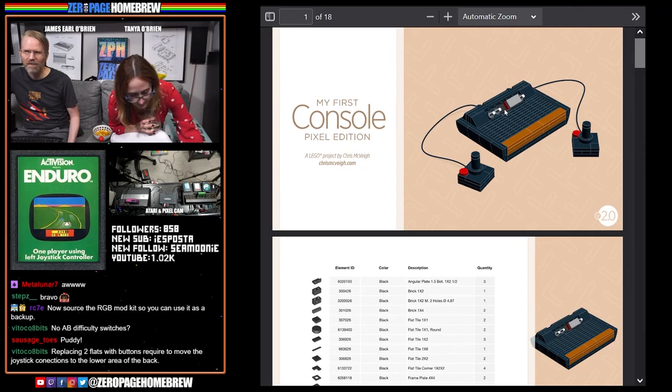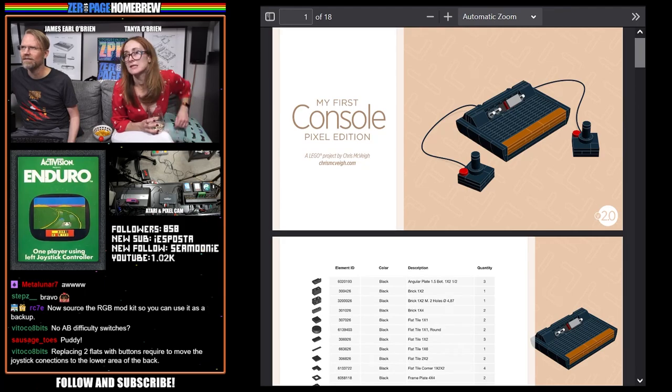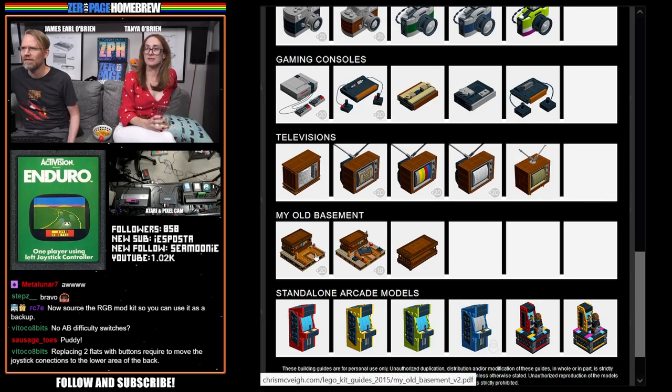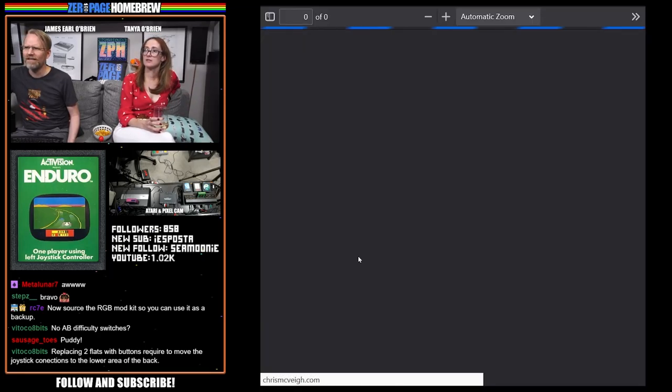You are absolutely right. If you replace, well, they're not flats. If you replace those. These tilt, so they tilt on an angle. Okay. So maybe the 6 would be a little, I think you could make that work. Oh, yeah. But it's quite ingenious. Look at this. What is that? It's a full living room. Come on, load it up.